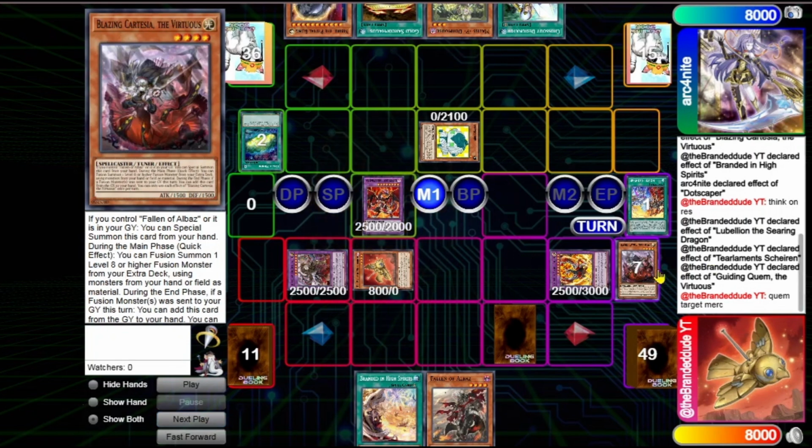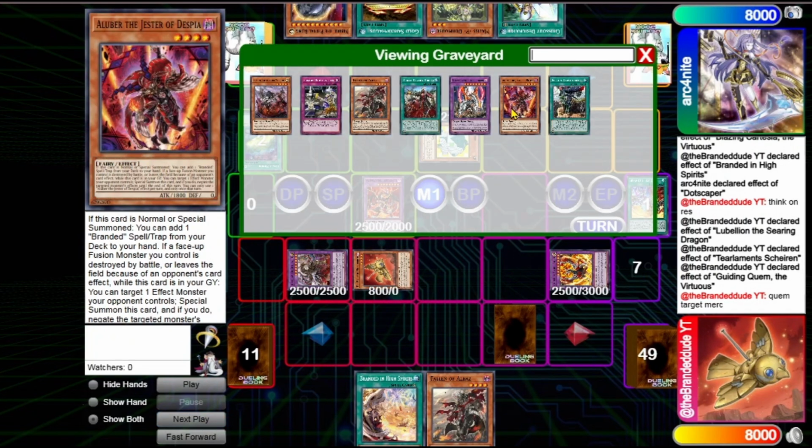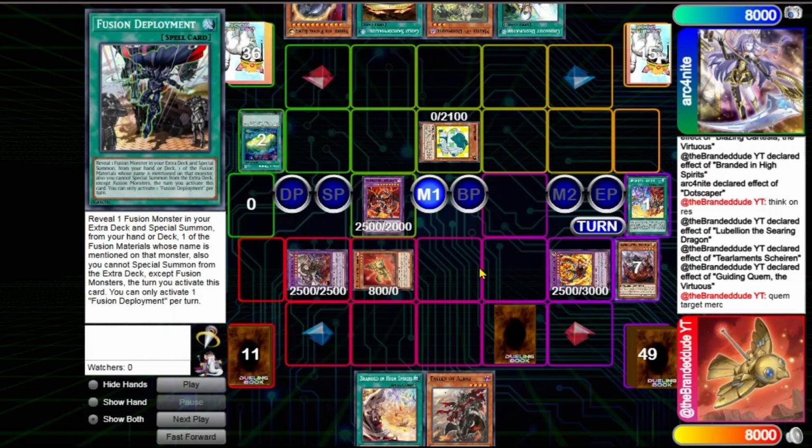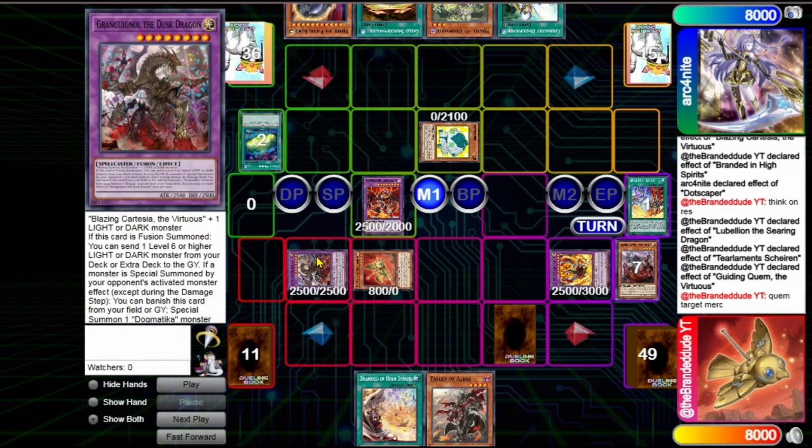We don't shuffle back Aluber because Aluber does have its graveyard effect, so we're just going to leave it in the graveyard for that. But we shuffle back the Quem instead because in this build we were playing only one Quem, so may as well just shuffle that back so we're able to summon it off again of Grand Gugno, just to recycle it. Cool.